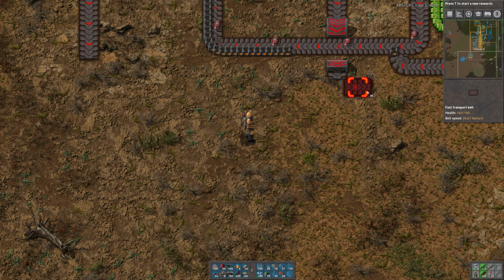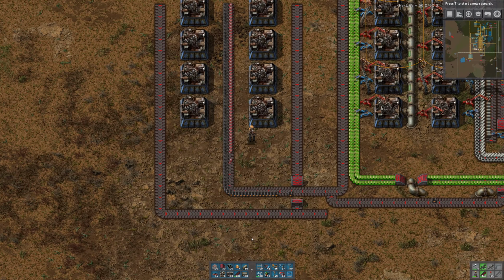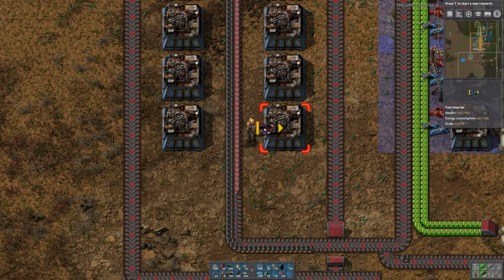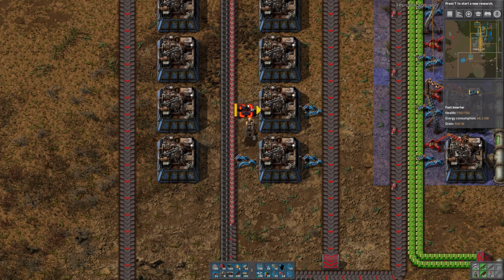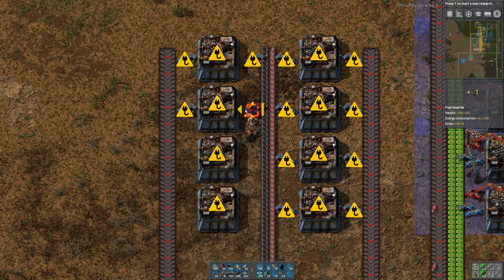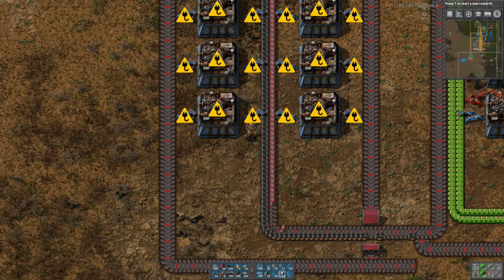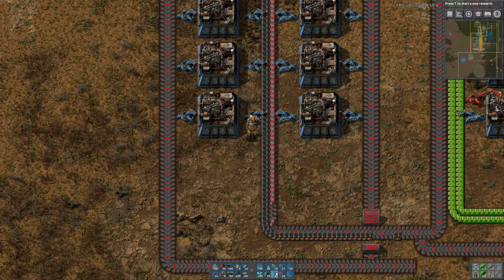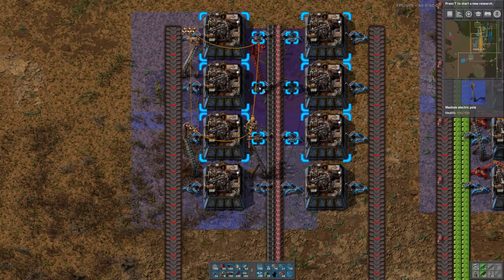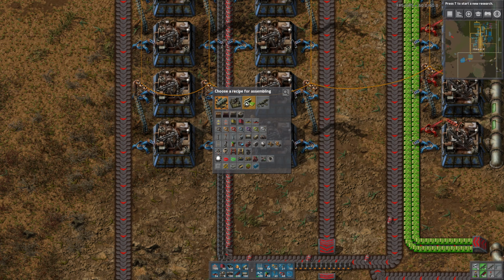So yeah. Okay, so now just some inserters, and then we are done here. Like finally more science, or better science, which is great. That really brings us a big step closer to the rocket.